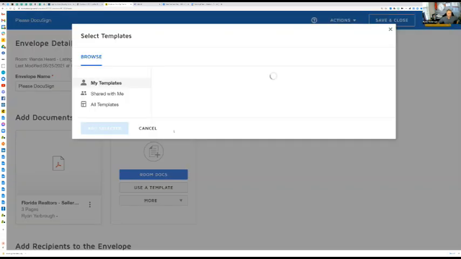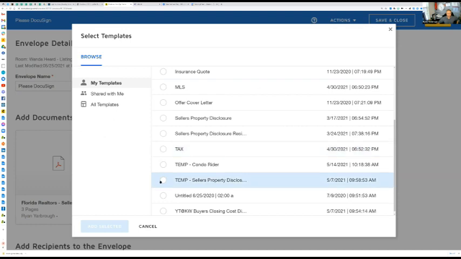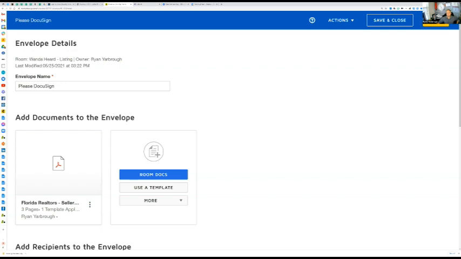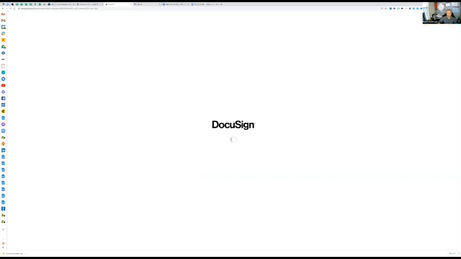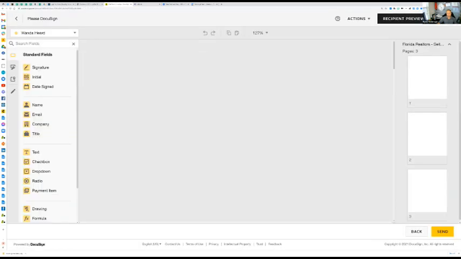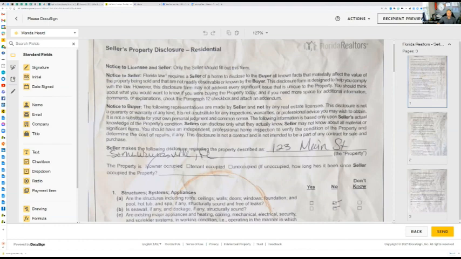My templates. Of course, it's not. It should be working.